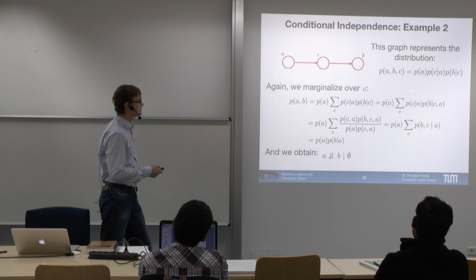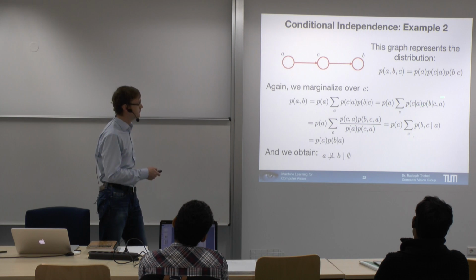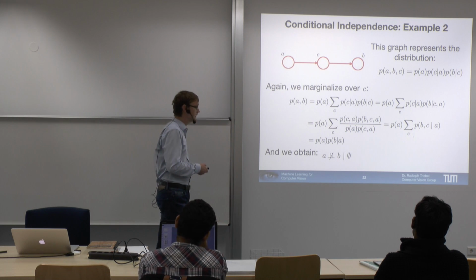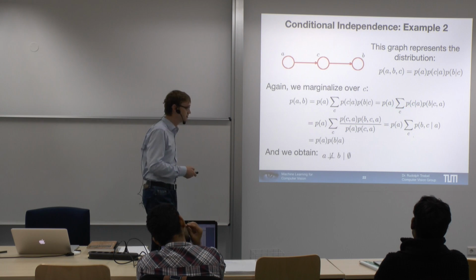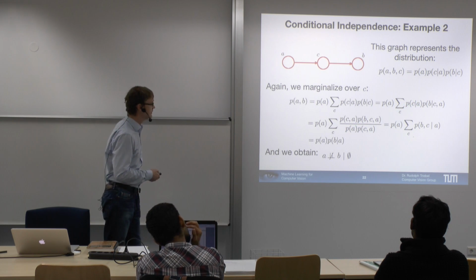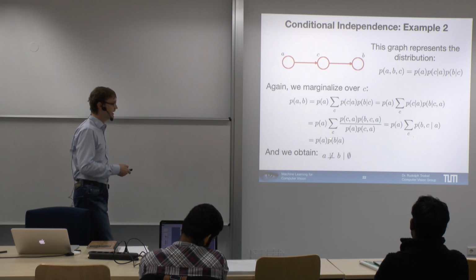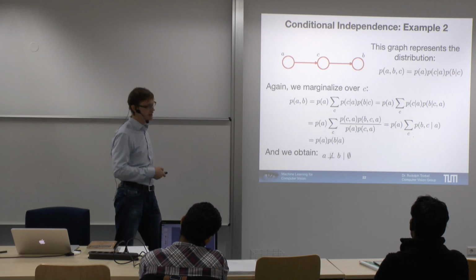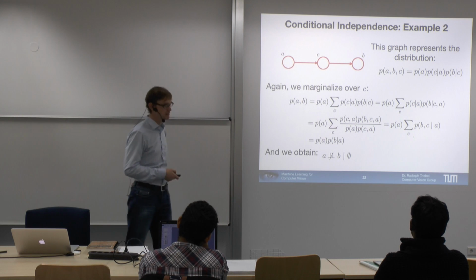What we can do now is put this A in here. Then we put the formulation or the definition of conditional probabilities here. So from here to here, we simply take the definition of conditional probabilities, and so on. In the end, we have P of A times P of B given A, which is obviously not the same as P of A times P of B, right? We need A here. We cannot cancel out this A, which means, again, A and B are not independent.